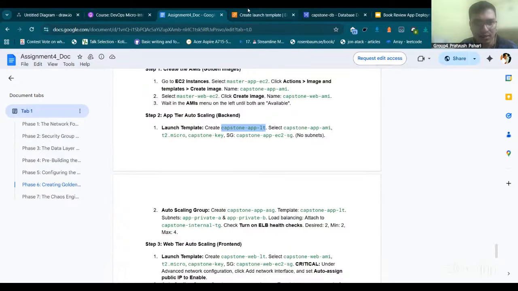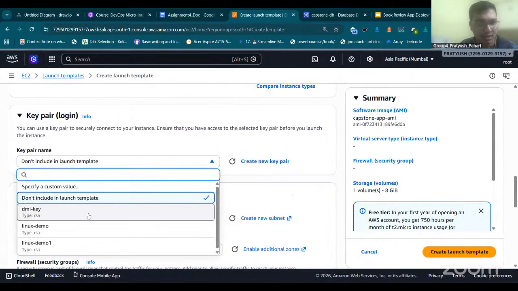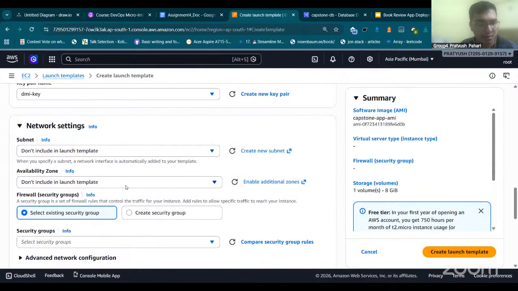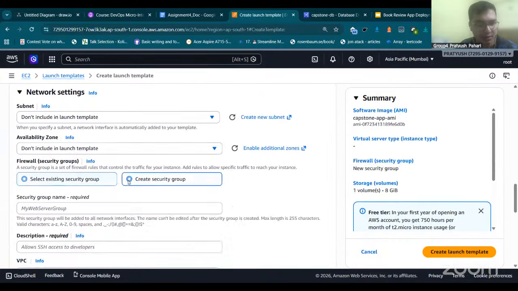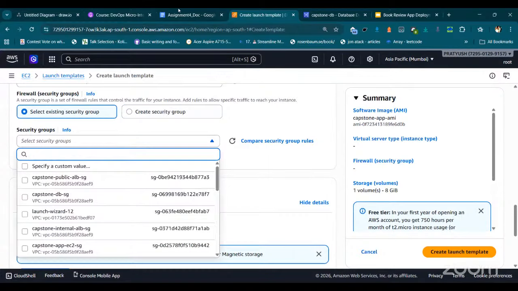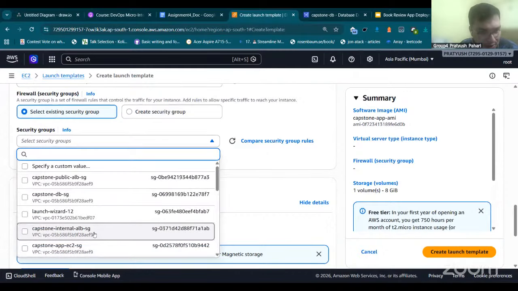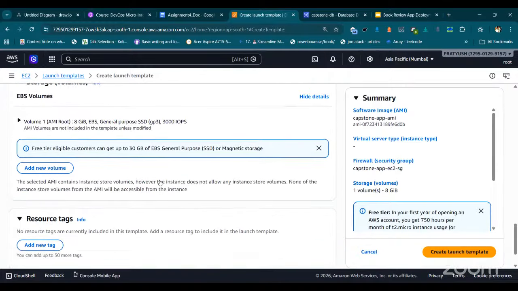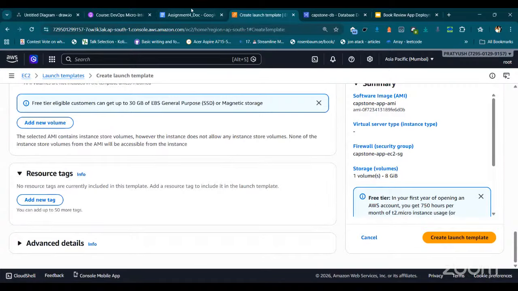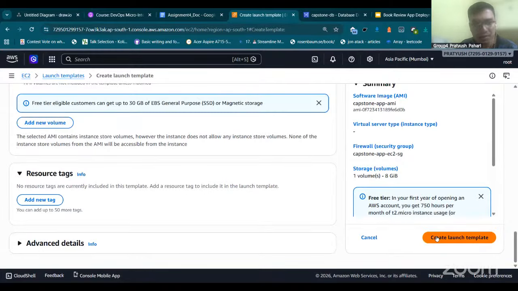And we can select the T2 micro instance here. Key pair, I have already one. Create the security group, and select existing security group. We need to select the app EC2 security group. Yes, looks good.